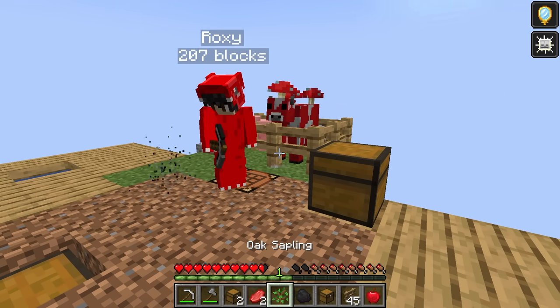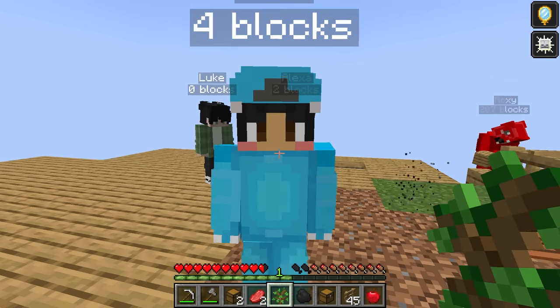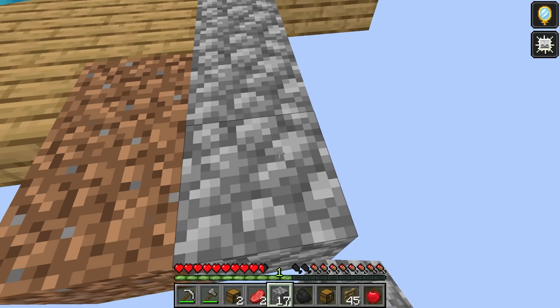So, Roxy, can you help our boy out? You could do the left side, and you're going to do the right side, okay, dude? All right, you got this. Don't slip off because the void really hurts badly. Oh, gosh, I'm nervous. And, Cobblestone's really smart. Go all the way around.